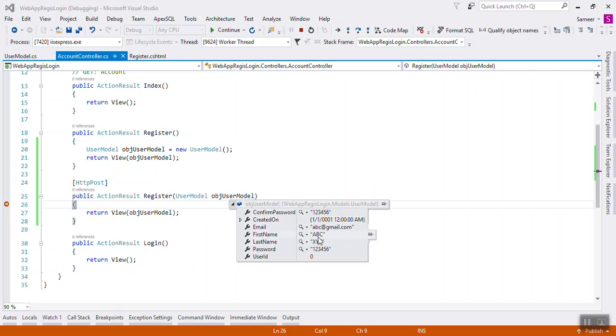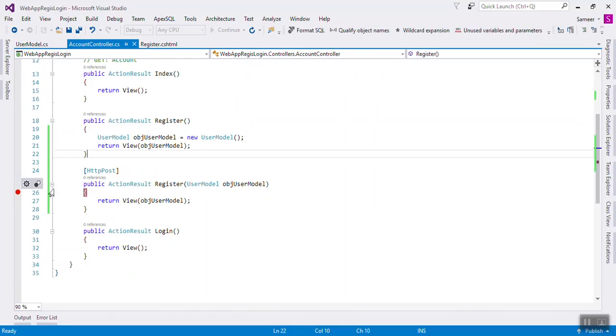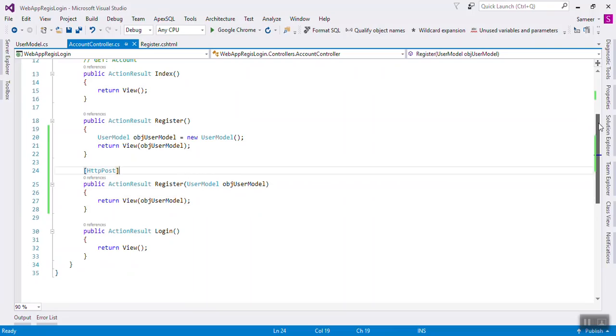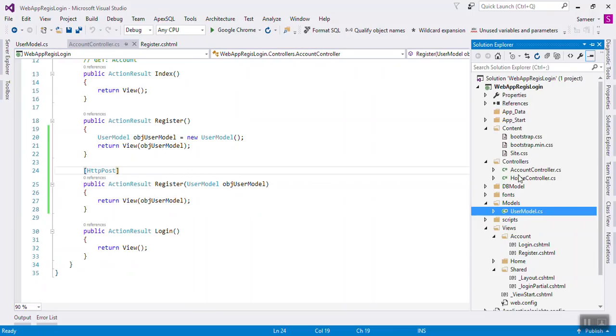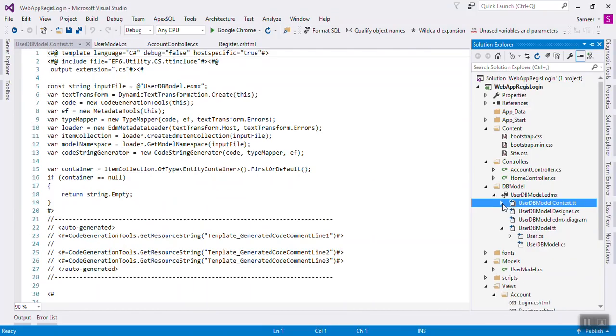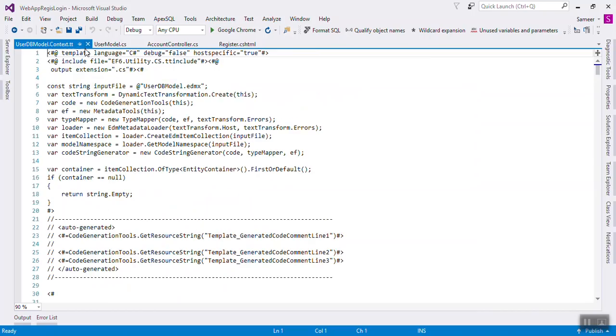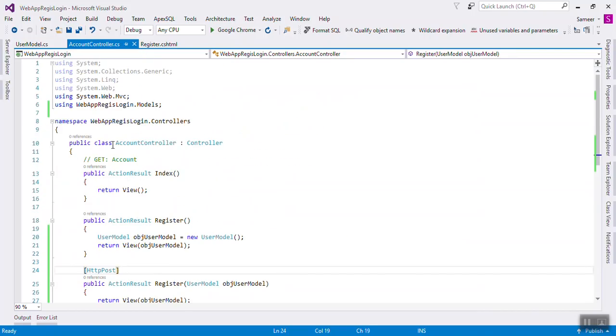Now I will try to save that, and using Entity Framework we'll save the data. So just close that application. I will write here. We'll check the entity name of the data model. Entity name is UserDBEntities. So we'll create the object of UserDBEntities.